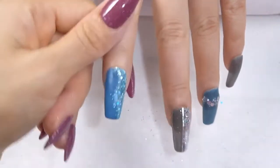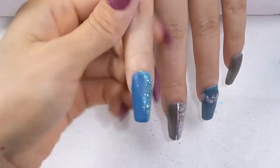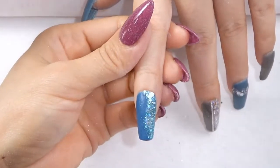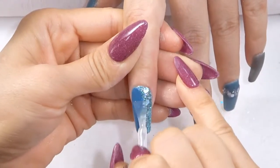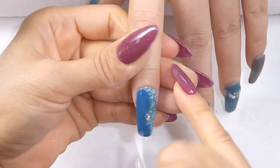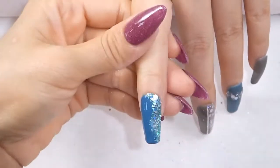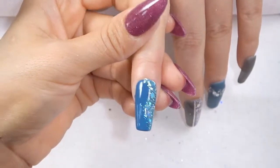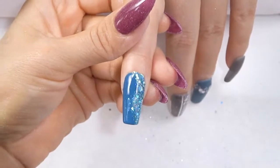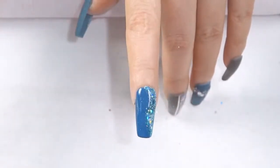So we return to another finger. For this finger, we're going to use the chains. The decoration is actually a kind of nail art accessory, so you could buy the lightweight one. We need to apply the top coat first for the first layer. When it's half dry but still sticky, we need to apply another layer on.